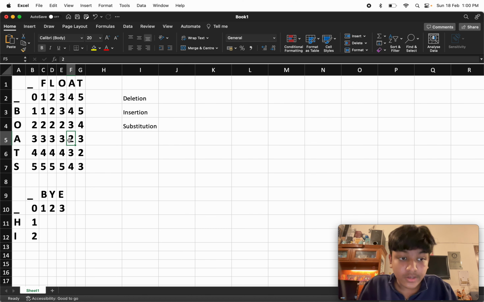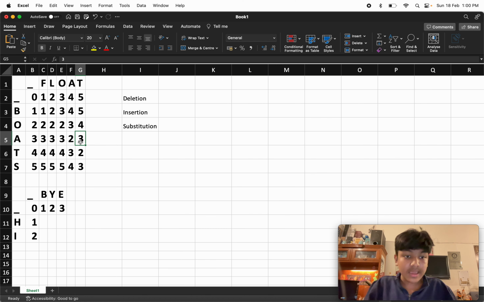Next, we are getting 2. Why? Because over here we have A and over here we have A. So we are just going to find the minimum value, that is 2, right? And we are going to add 2 over here. Next, to find this cell's value, we're going to find the minimum value, that is 2, add 1 to it, and we'll get 3. And so on, we are going to do this, right?